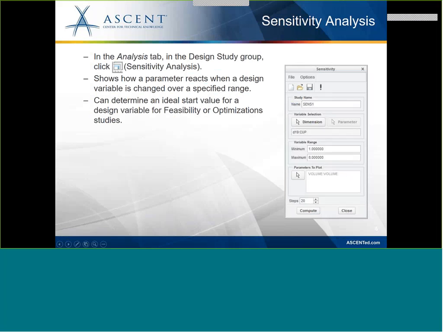The two pieces of behavioral modeling that we'll look at specifically will be a sensitivity analysis. What the sensitivity analysis does is show you how a parameter reacts when variables are changed through a specific range.